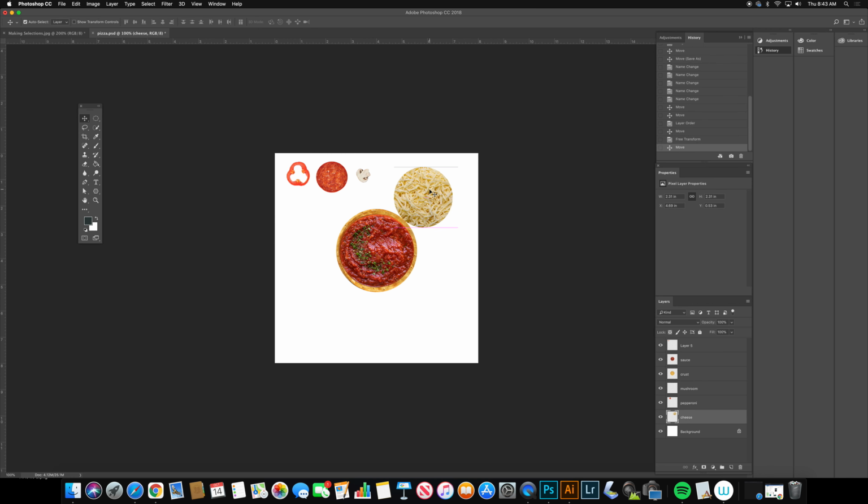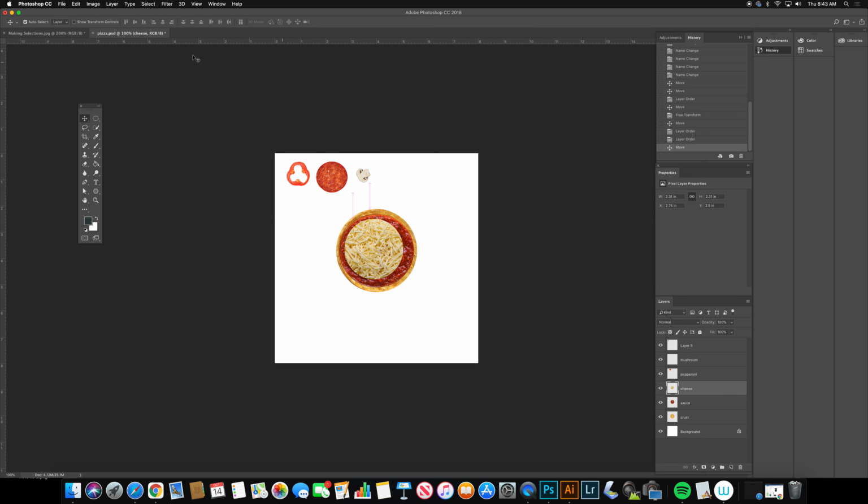Now, what I could do to make this really easy is I can start to just arrange everything how it should go in my layers palette. So I'm going to take this crust layer and I'm just going to drag it right above background. If I drag it below background, you're going to see it's not going to allow it to happen. So keep that there. And then the sauce should go above the crust, then the cheese above that, which it already is, and then the toppings don't really need to be moved just yet. So that means now the cheese should be on top.